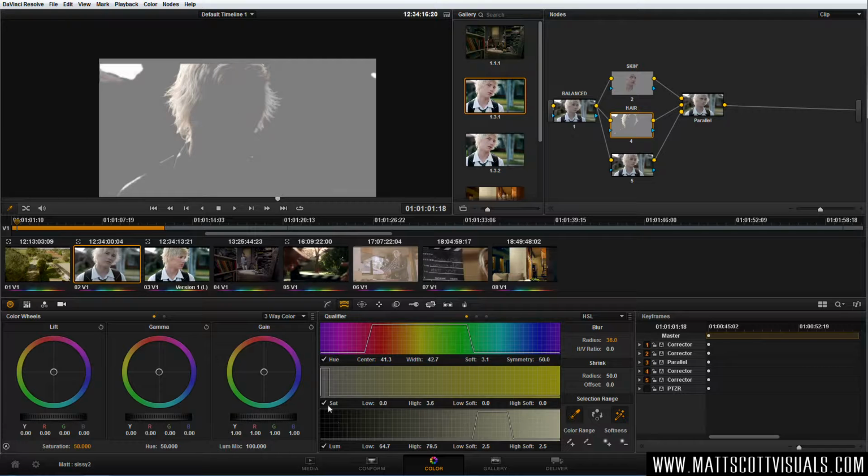It's not too bad. But what I might do is just lower it even more because I really want to try and get that whole head of hair. But you'll notice it's starting to introduce his skin. So how do we get around that? Well, we can refine it by changing our color selection. Notice our color selection is in the red realm. But with the hair, there's actually no red in that hair, or virtually no red compared to the skin. So all we need to do is close the width of this and just shift it to the right, and hopefully we're starting to get a better selection, which we are.